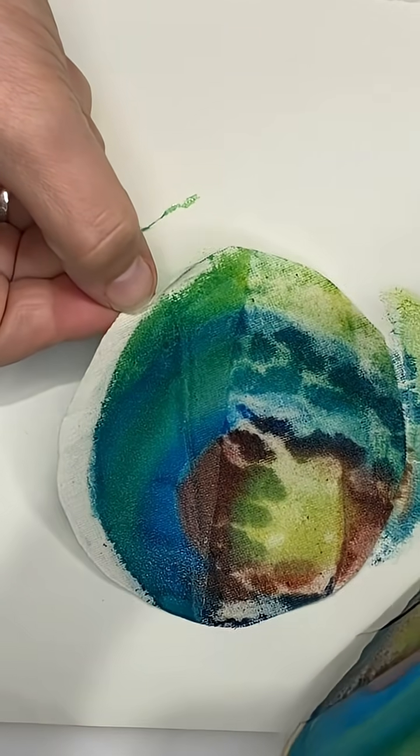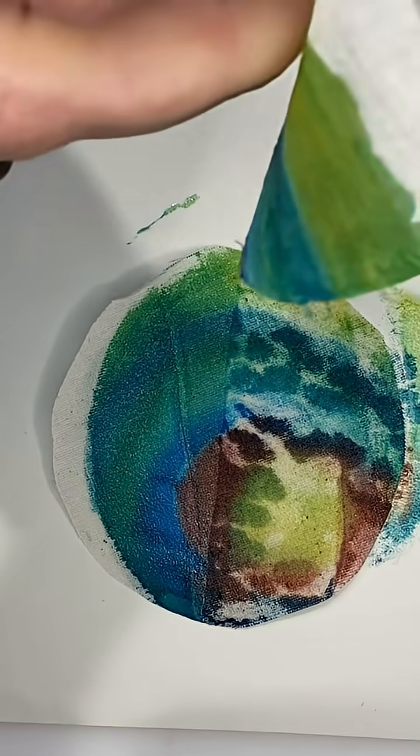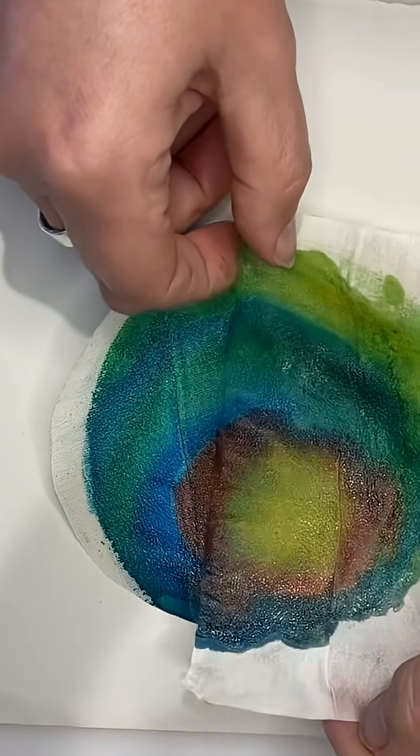Peel it away, and you can see where the silk was, it's interrupted the flow of colour onto the calico. I quite like that effect, and also the colour's taken really well onto the silk fabric there.